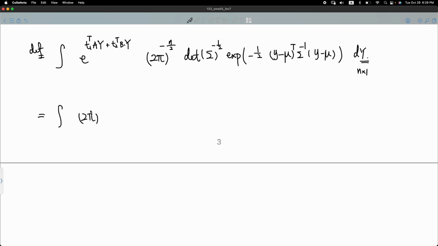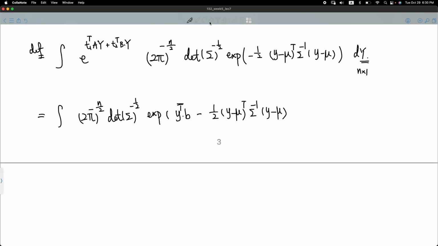The 2 pi to the negative n over 2, the determinant of the matrix to the negative 1/2, and then we have the exponential of, and I'm going to write it in this way: y transpose multiplied by b, and then minus 1/2 y minus mu transpose sigma inverse y minus mu.